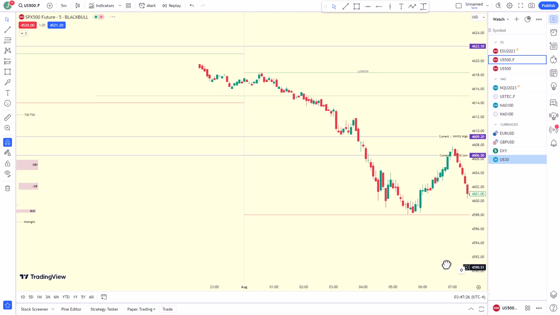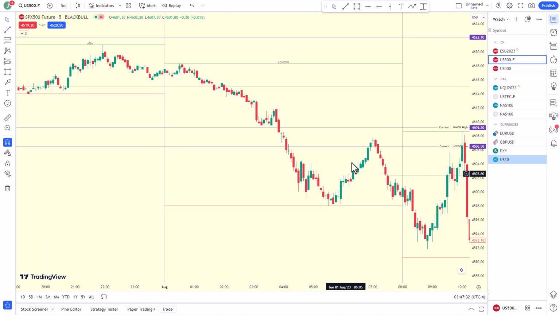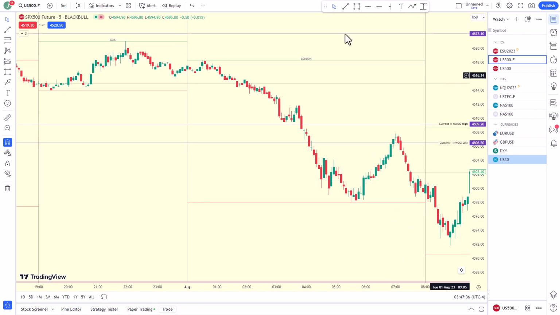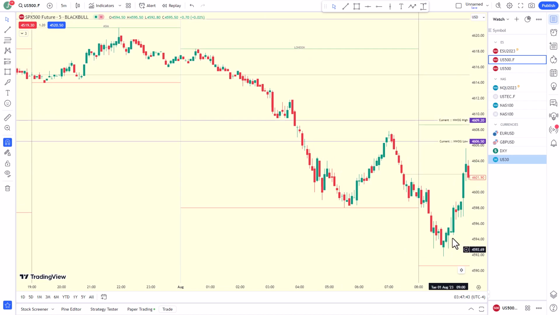So Asia session was ranging, London session puked, and I was looking to see if we can get a sweep in London so we can target the Asia and London high, right? So we did exactly that, and we got a displacement that gave me a market structure shift at the 730 true opening price. So because this was a true opening price, I considered it to be my market structure shift.